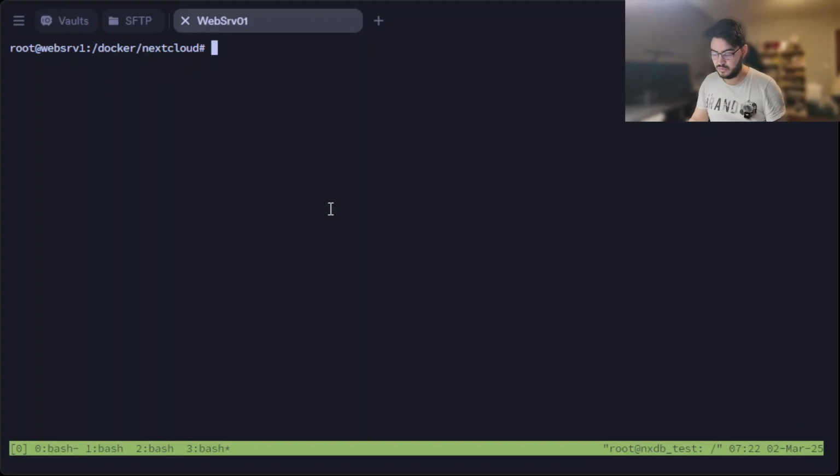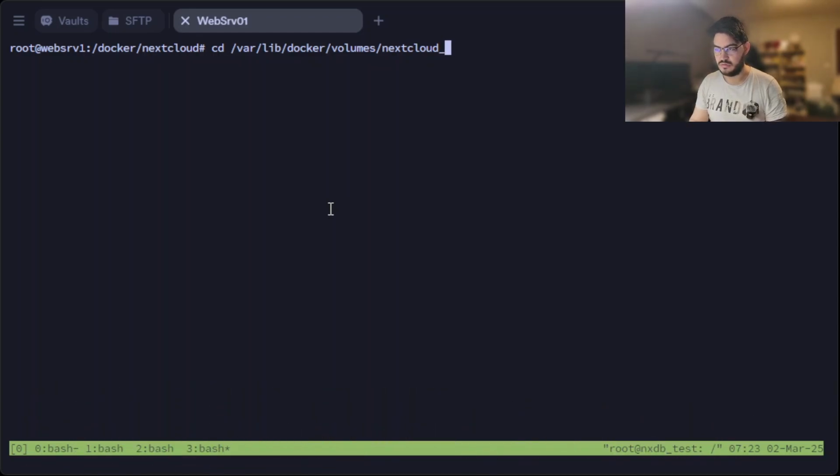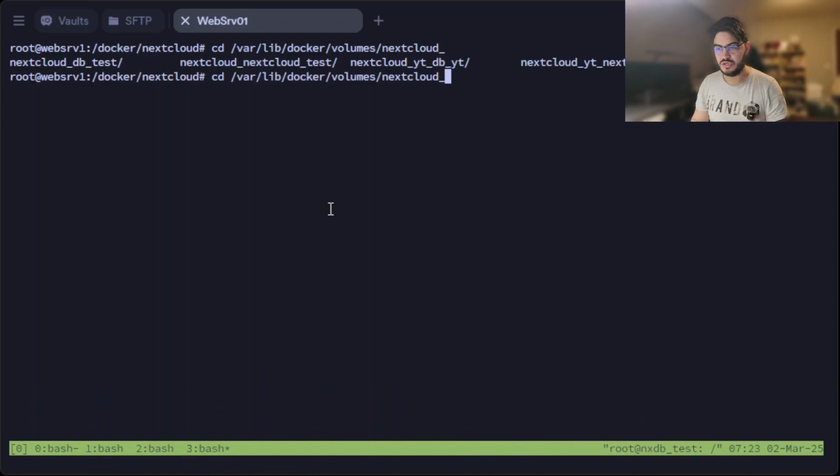All right, to fix this, we navigate to the volumes. You can find this in cd /var/lib/docker/volumes, and then your container name. I think mine is called, let me check, nextcloud_test.